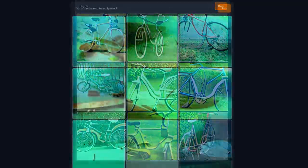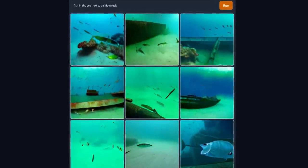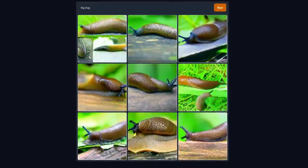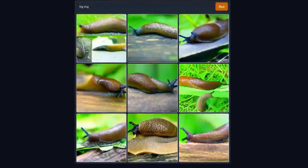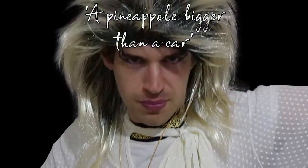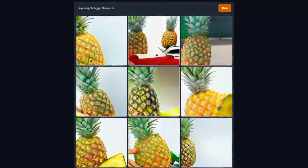It fools us at a glance — especially this one, because I don't think many of us are familiar with this sort of landscape. I swear this AI has a sense of humour. Here is a big slug; I'm unsure how it's different to other types of slugs, but they look pretty big so I'll give it that. But what if I wanted to draw a pineapple bigger than a car? It just gives me a load of pineapples with nothing to compare their size to. Job done.